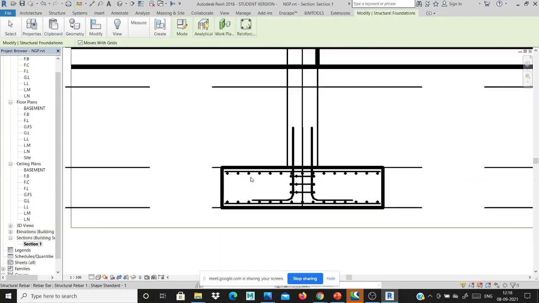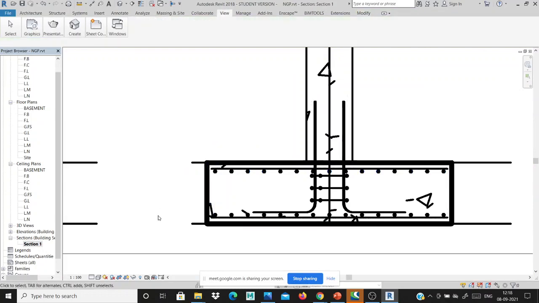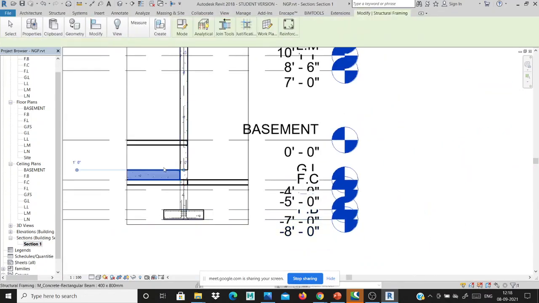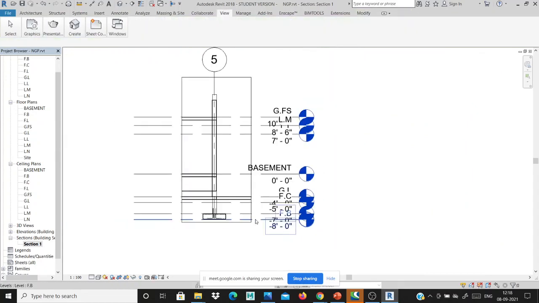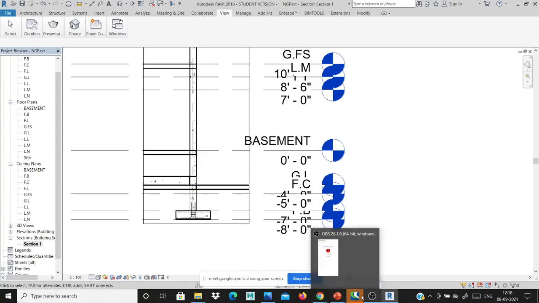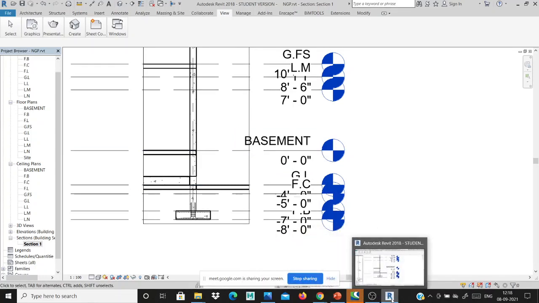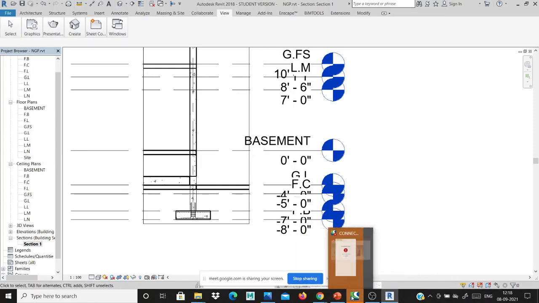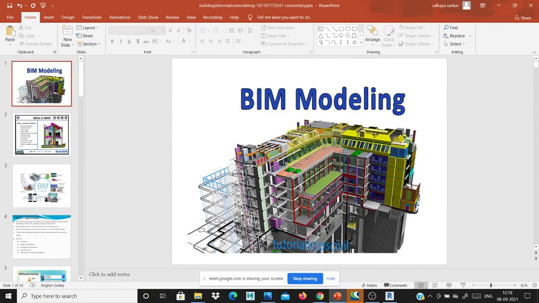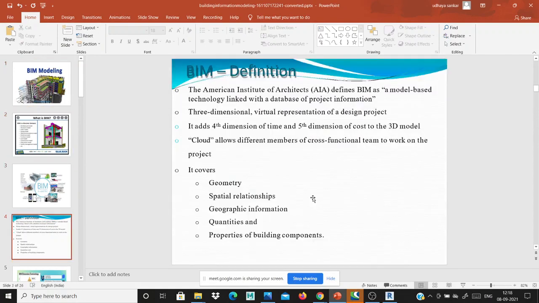This automatically provides the reinforcement, whether you take a 2D dimensional or 3D cross section. You provide the column reinforcement, you provide the grade beams and all the things also. Now it's clear. You take the estimation and all things in this BIM software. Now it's clear how to use BIM software in our civil field and mechanical field and all fields for this purpose. This is the main advantage of BIM and other modeling.